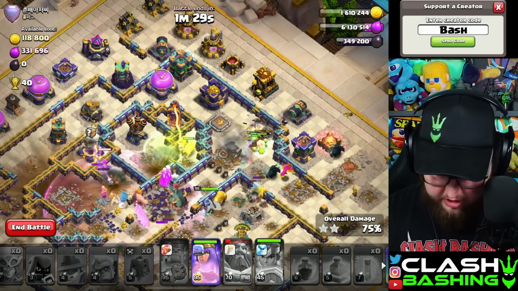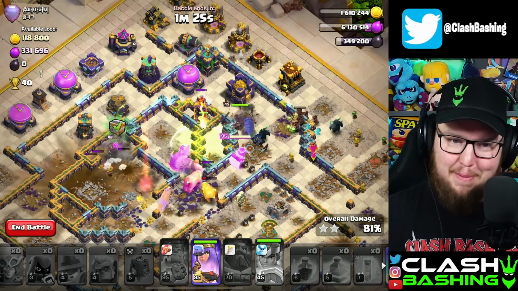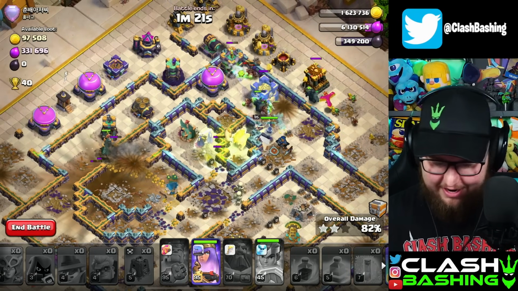We got witches working. We got the druids switched to bears. We got roots in there. All right, yeah, it was that expo. All right, we should be good here.